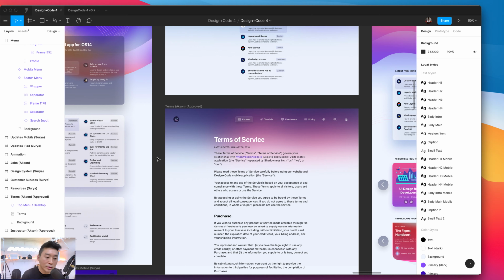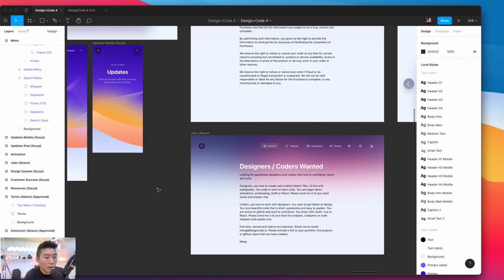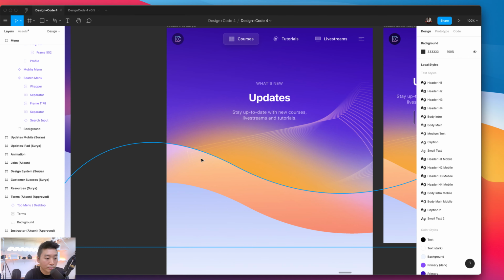We don't want to create something that is just a generic design that everyone is doing. We want to come up with new ways that are inexpensive to do. And so that's kind of like the design system that we have right now. So Surya also managed to do that.